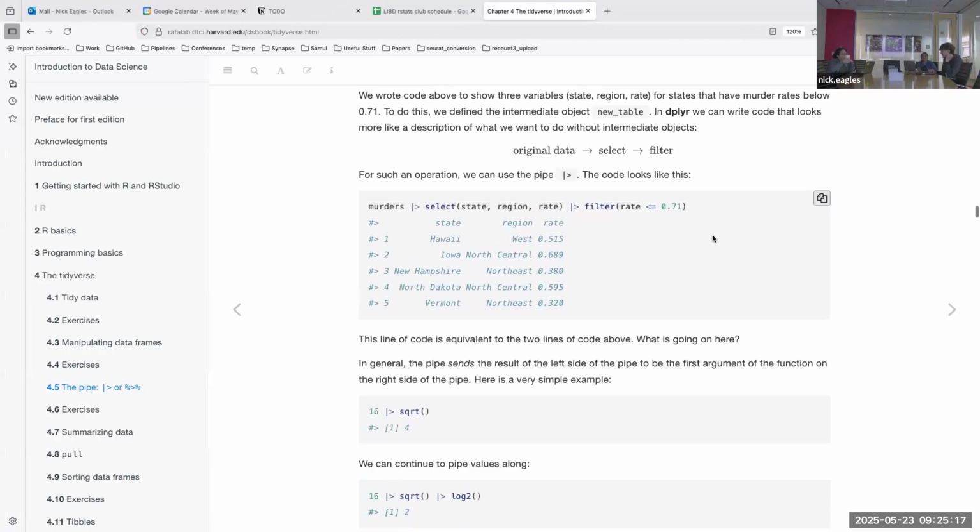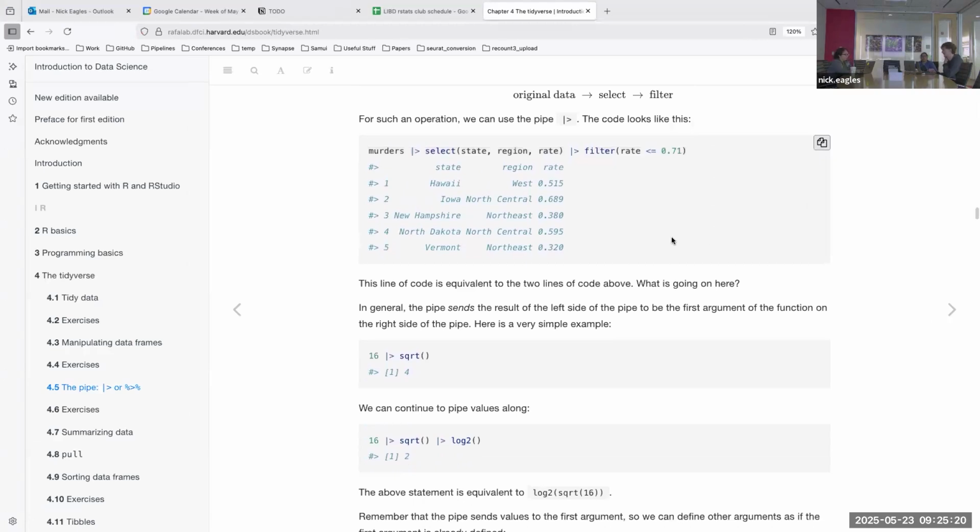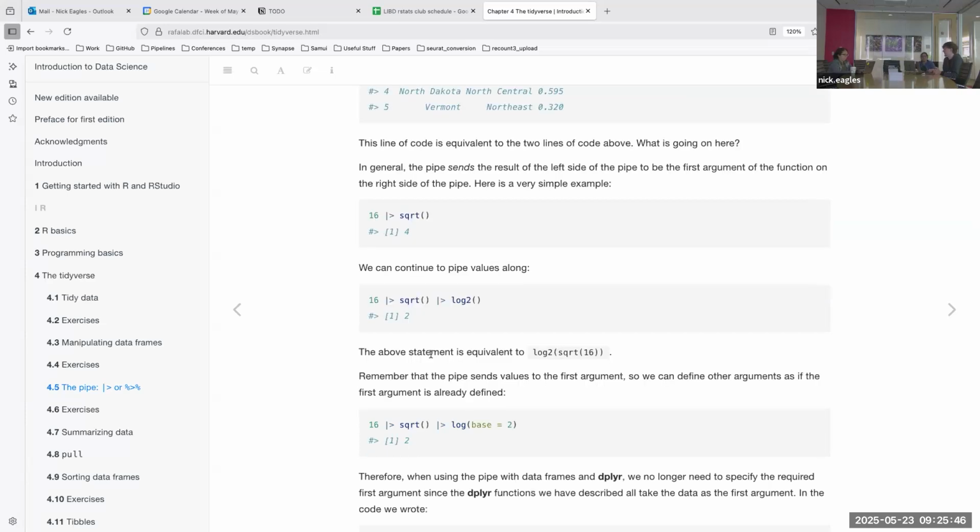Let's go back here. They go on to show that, like I mentioned, this is not a dplyr or tidyverse thing, although I would say it's pretty correlated, in the sense that most people who write dplyr or tidyverse code are going to be using pipes very frequently. But they show that even with base R functions like square root, instead of doing square root of 16, you could do 16 pipe square root. Not that you necessarily should do that, right? I think usually you would do square root of 16 here. But there are some cases where you could argue the ordering of the functions makes more sense if you use pipes, versus if you have a large series of operations that you're doing.